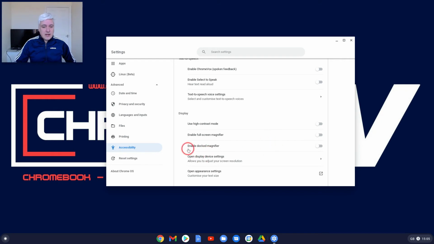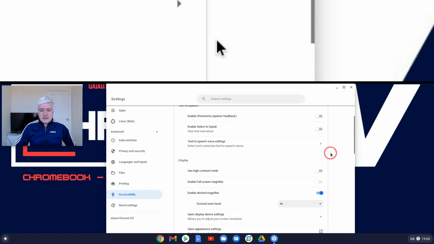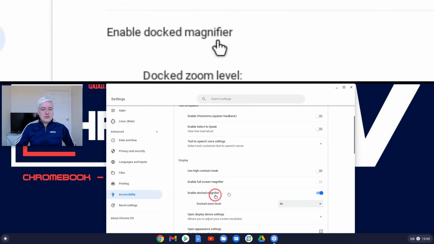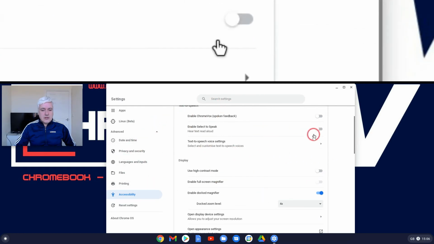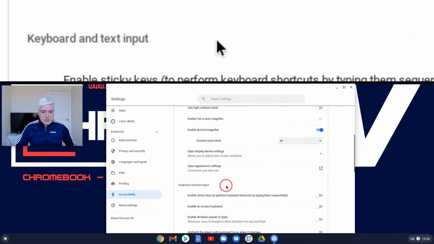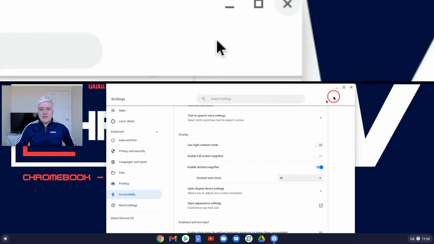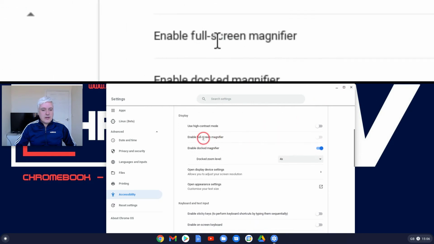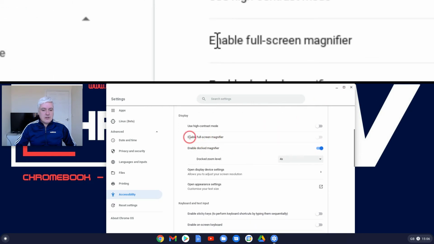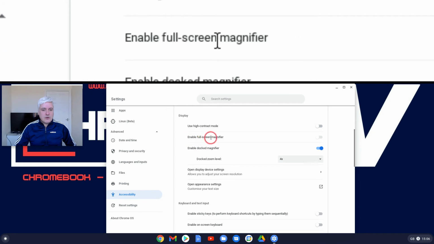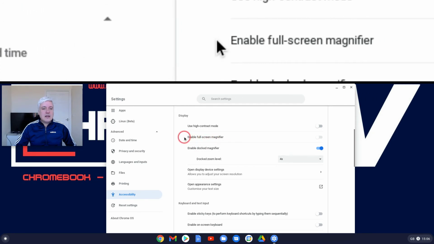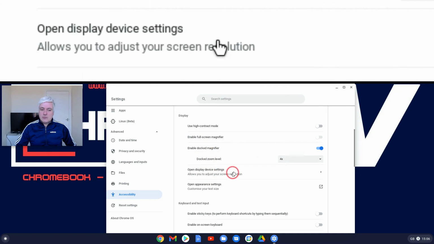Luckily, there's this one underneath called Enable Magnifier. Click on that, and instead what it does, it still gives you a normal screen at the bottom so you can navigate, because it may not be that you've got your eyesight so bad that you can't navigate. It might just be sometimes you want help with the text. So here, you just enable full screen magnifier, you can see at the top clearly where it is. I think this is a much better option.